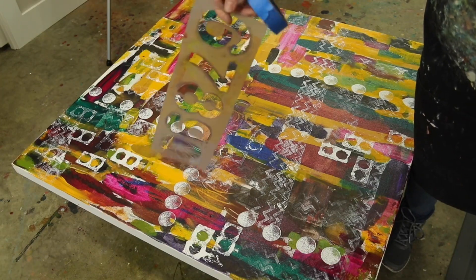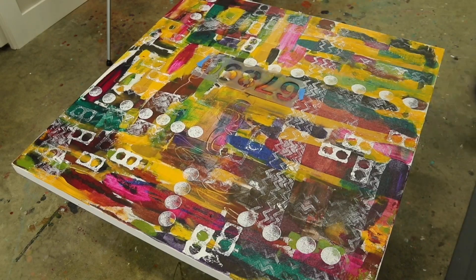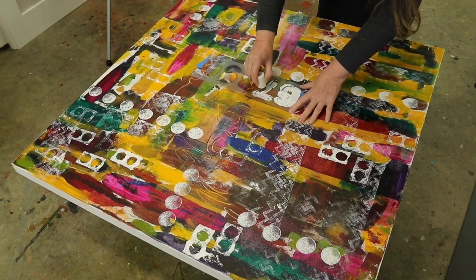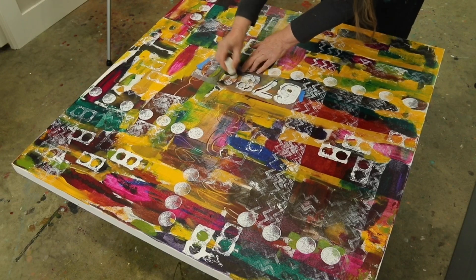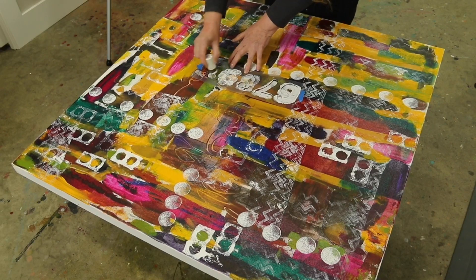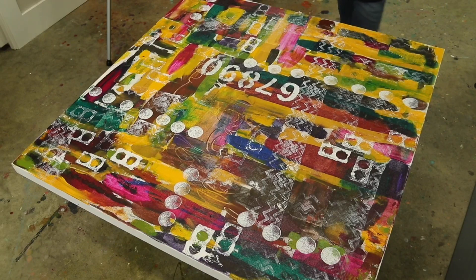Next I'm going to try a stencil — I picked this up at the dollar store. I'm just going to tape it down so it doesn't move around on me with a little bit of low tack painters tape. I'm going to use a little sponge to sponge in, hoping not to get paint underneath it, as I find a sponge often works better for this technique. You can also use a stencil brush. Inexpensive makeup sponges work excellent. I'm using one of these Martha Stewart round circle sponges, which maybe isn't the best choice, but we'll see what happens. Yeah, so that turned out pretty good — I'm happy with that.